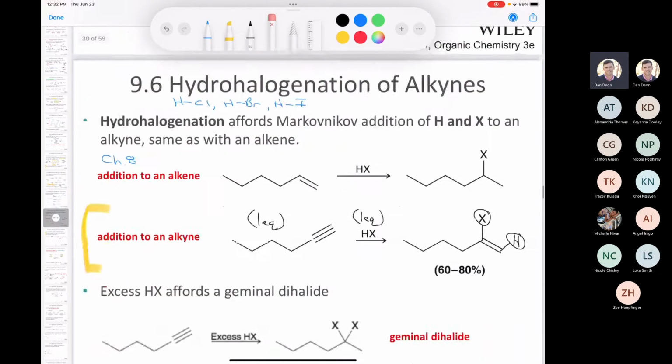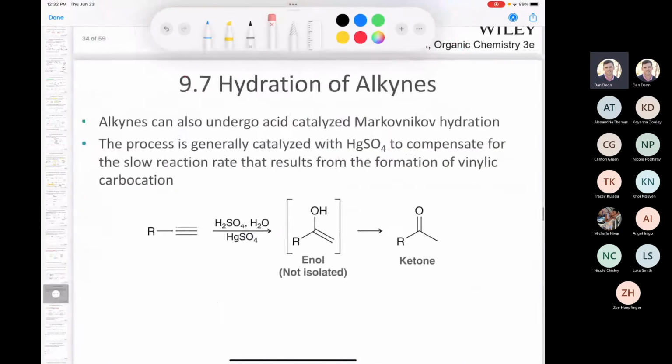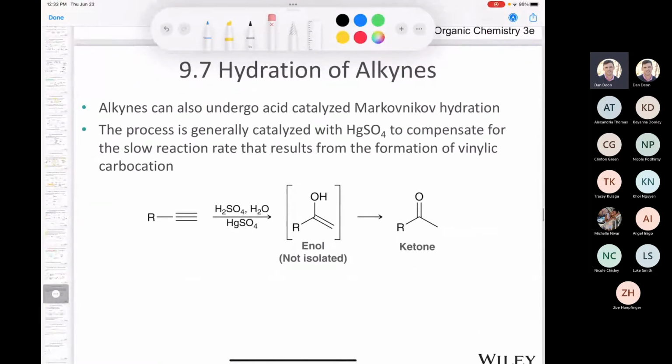We were here, we did that problem, took a look at this, we solved that problem, and that brings us to hydration of alkynes. Hydration is nothing more than the addition of water across our triple bond. And if you remember back in chapter 8, with alkenes, we talked about Markovnikov addition of water across a double bond. We talked about oxymercuration, demercuration, which is a way to add water in a Markovnikov fashion and to avoid carbocation rearrangements. Went over that in detail.